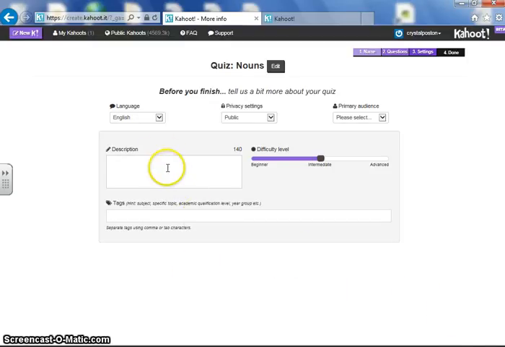And all you need to do here is type in some information so that when others search, they will have more information about the game or the quiz that you've created. You could just type in your description, some helpful hint words to tag, set the difficulty level, and then click Save and Continue to move on, and you will be done.